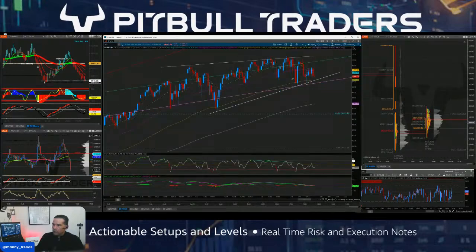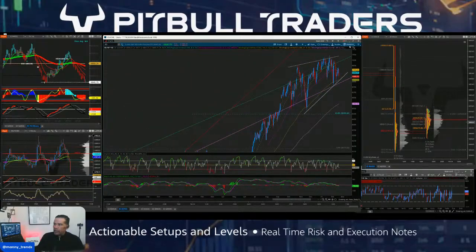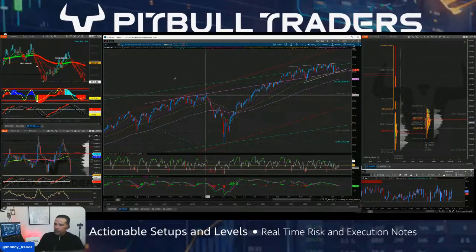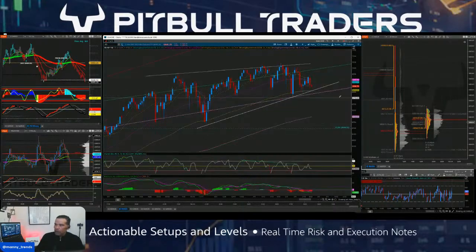Also, remember, the daily has this support area right here, right? So it has this larger pink trend channel, this larger pink trend line that was in play on the way coming up. We bounced off it once, twice. We bounced off it on this day, and then we lost it the next day, but we reclaimed it, and then it's held again once, twice. So there's multiple confluences of support right into this range today.